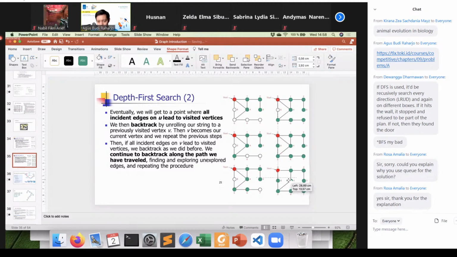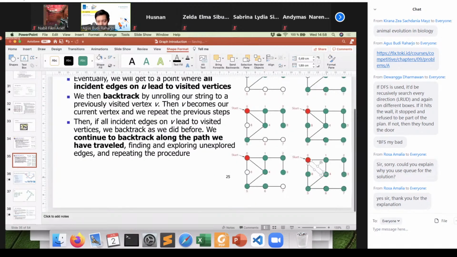As you can see, because we don't use this edge in DFS, we didn't consider it.